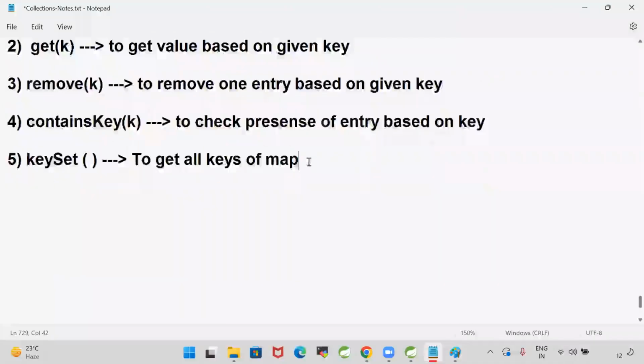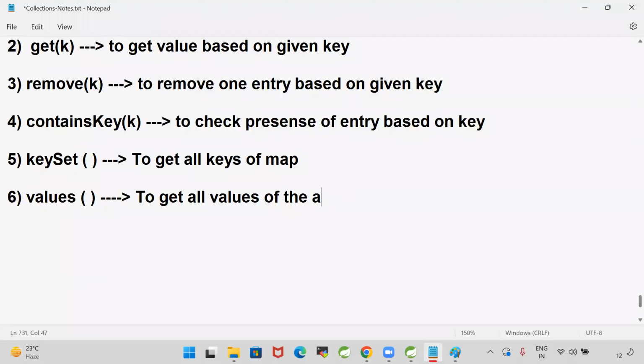Similarly, there is a method called values method to get all values of the map. If you want to get only keys, there is a key set method. If you want to get only values, there is a values method available.